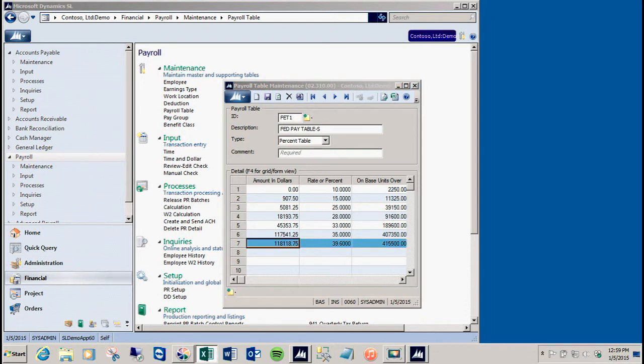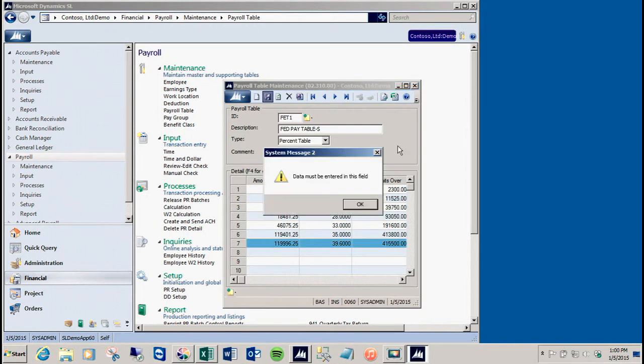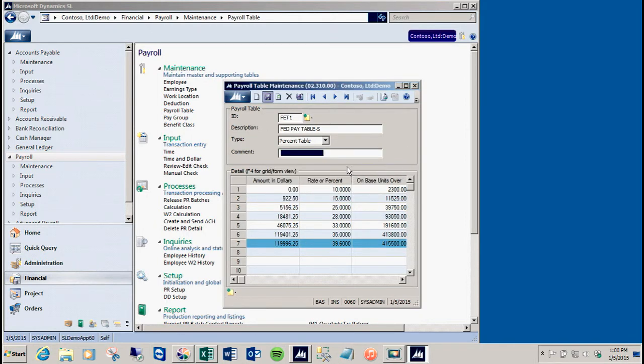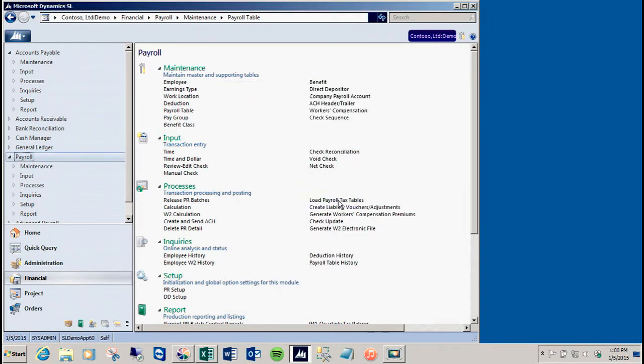So now I'm going to paste in the changes as opposed to manually doing this. You don't have to watch me doing that. And there's the tax table, the new tax table. And then once we've got that done, I'm going to save it, and I get the error message says I need a comment. So I'll drop in 2015 rates and close that screen, saving the changes.